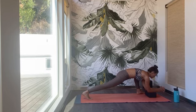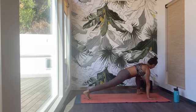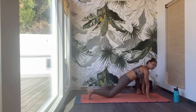Or maybe you can bring the forearms all the way down to the mat. Focus on elongating through the spine. Stretching the back heel back, keeping the back leg strong and straight. Reaching with the chest forward. Deep, slow inhale through the nose. And exhale it out. If you're down onto the forearms, come back onto your palms.